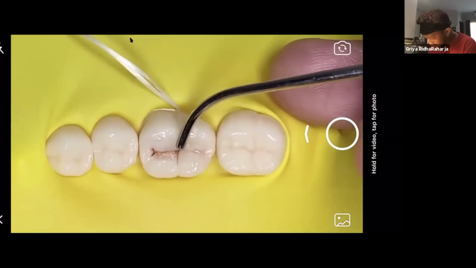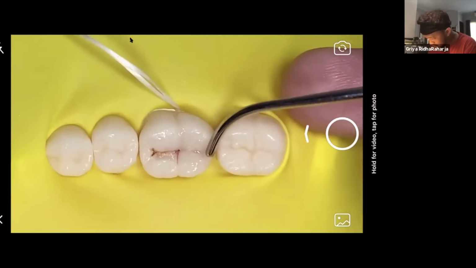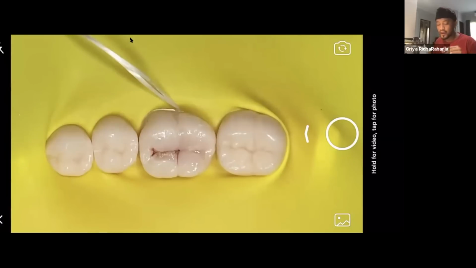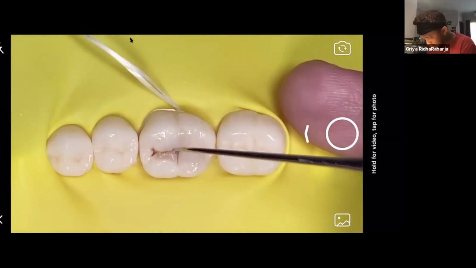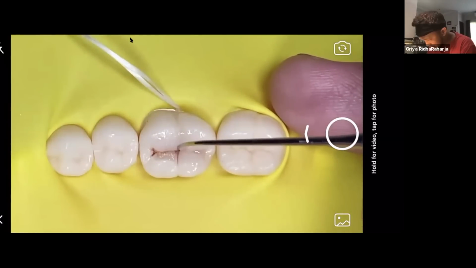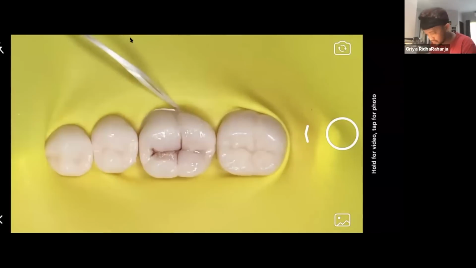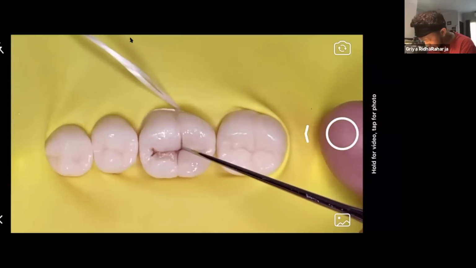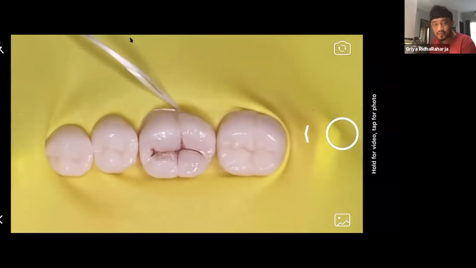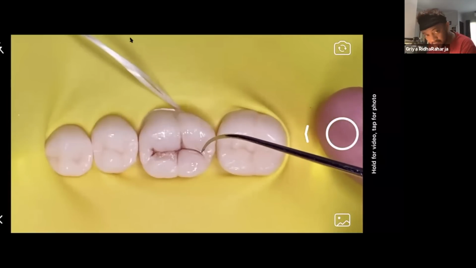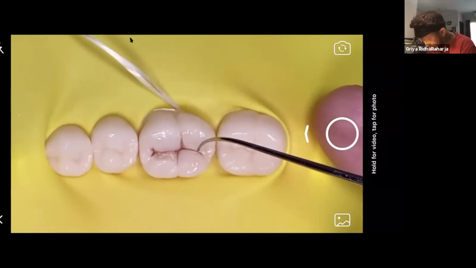Because if you have excess, that's a good condition. Why? Because your composite is already adapted so well. There are no gaps, less C factor, because you're doing incremental. So make a line again, make a fissure line. Just separate again, like this. Separate again in here, very easily, gently. And sometimes you have a secondary anatomy in here, so you can stab in here.